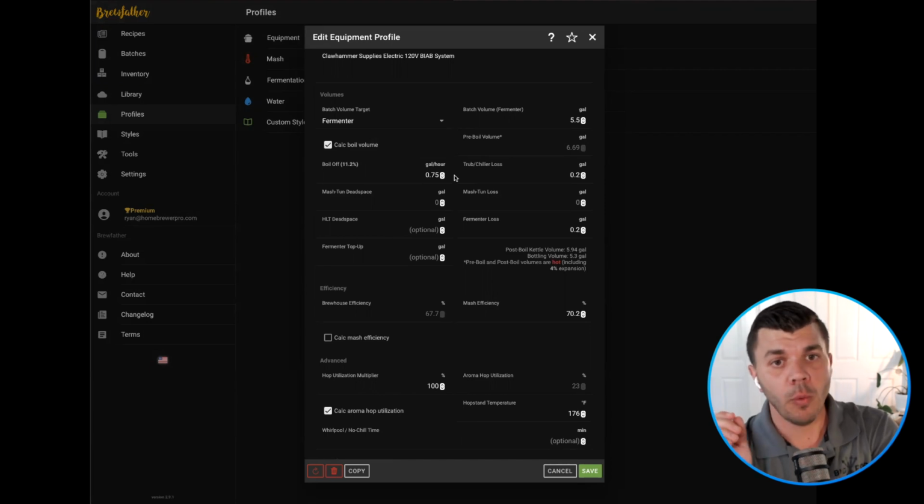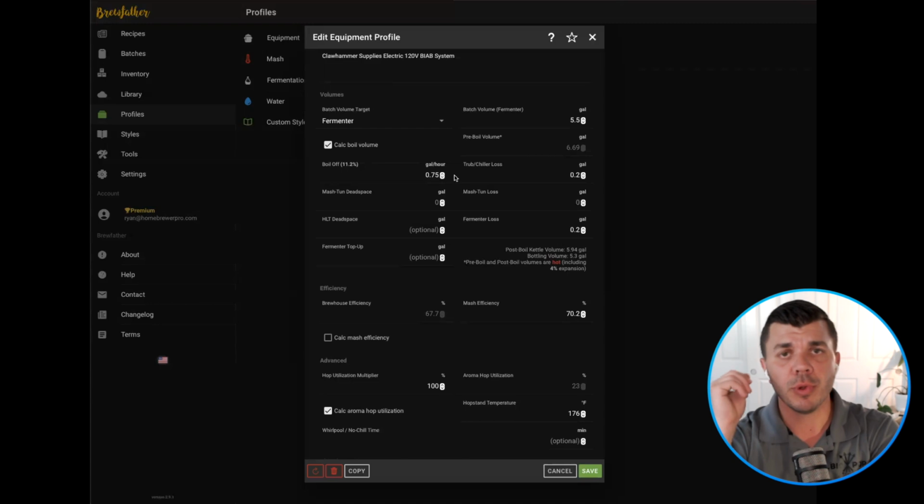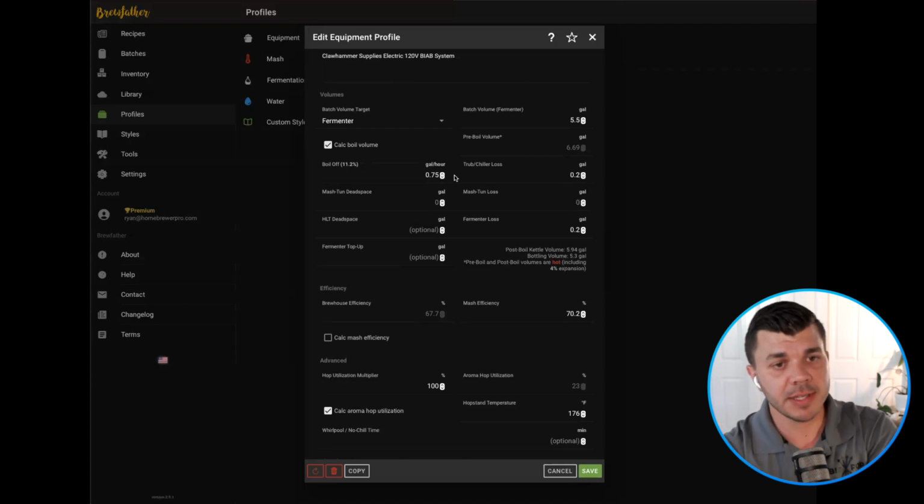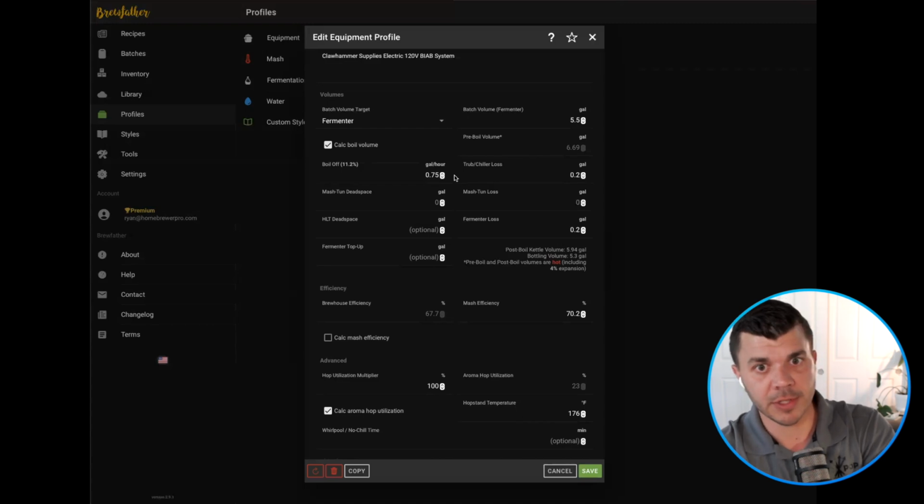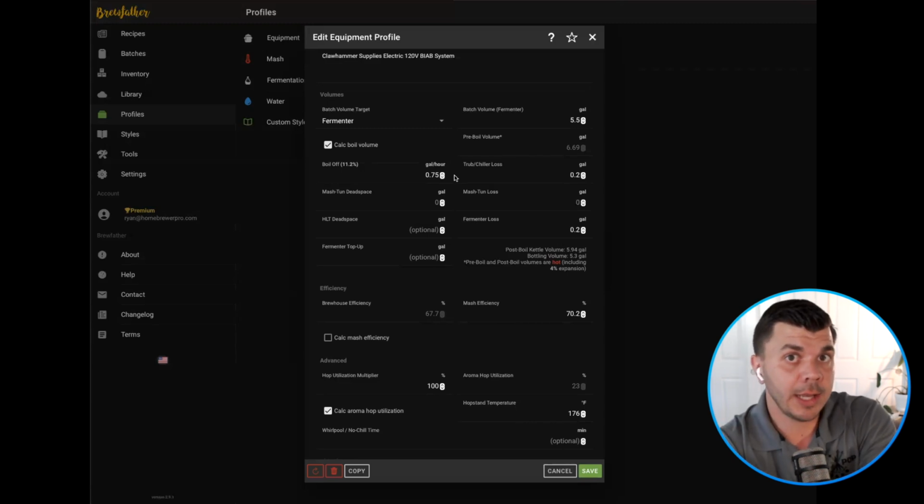So one easy way to do this, and most brewers do it the first time they use their system, is to fill it with water, get it up to a boil, and note how much starting volume you have. And then once that hour of boil is over, look at how much is left. That's your boil off volume. There's other ways of doing that, and wort is going to be a better way to calculate that than just water by itself, but it's a great place to start.